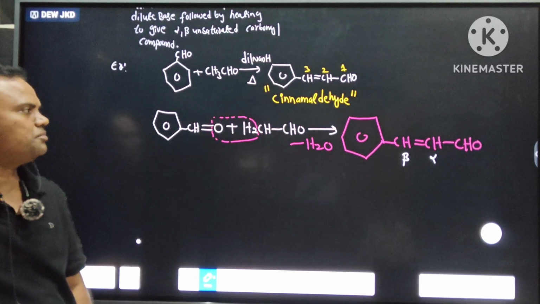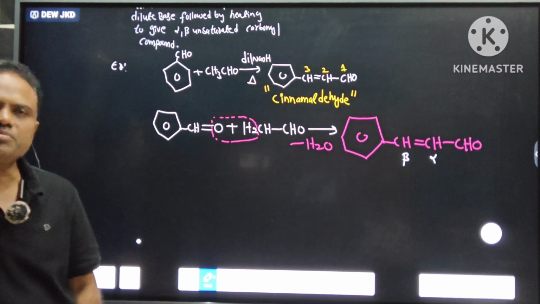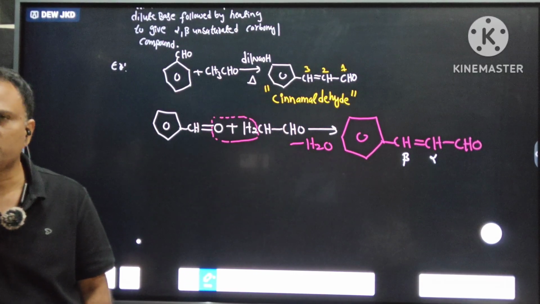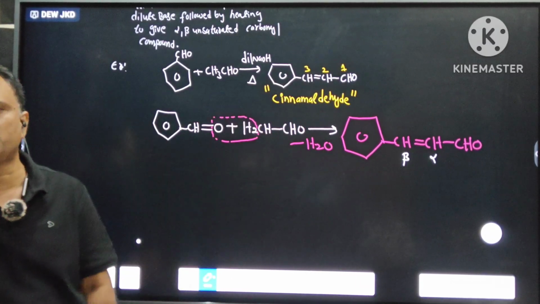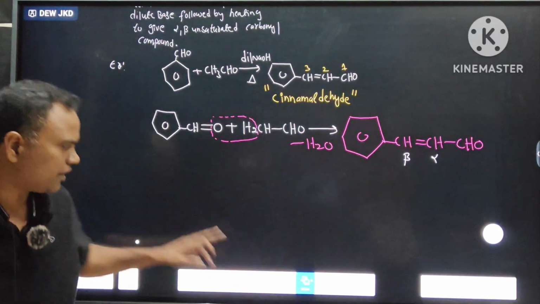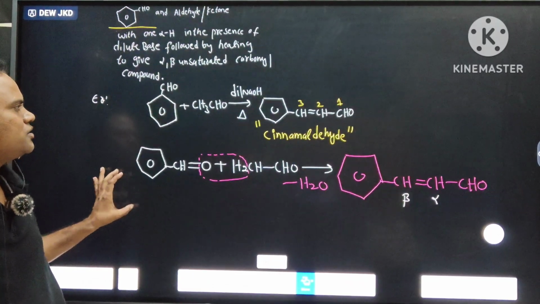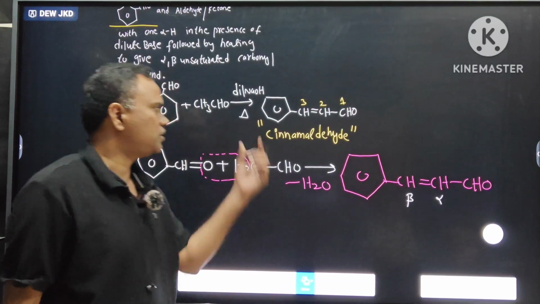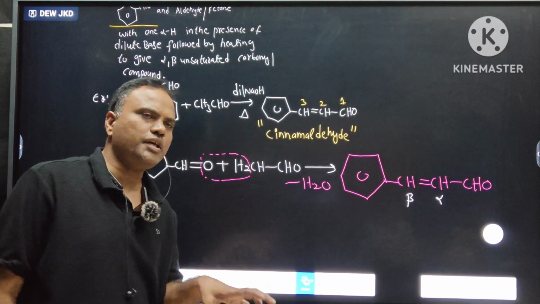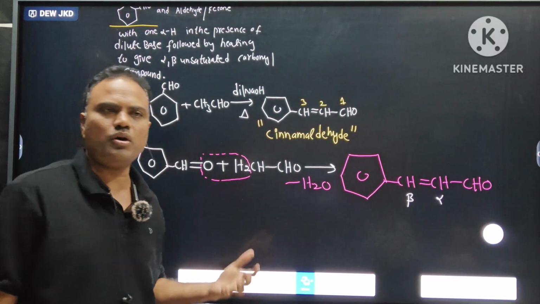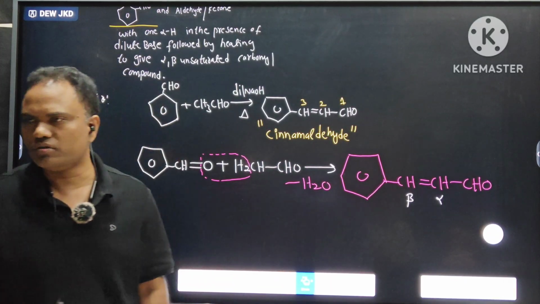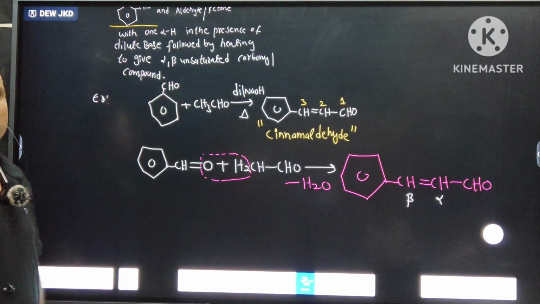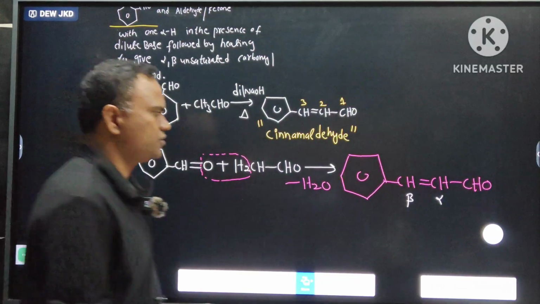You should read this for final NEET. Important condensation reactions are the important reactions. Don't skip this reaction. It is a type of crossed aldol only, but we are calling it Claisen-Schmidt, because when we take benzaldehyde in the crossed aldol, that reaction is called Claisen-Schmidt. It is a crossed aldol, different aldehydes you are taking. But if you take one of the aldehydes as benzaldehyde, you should call it a Claisen-Schmidt reaction. Okay? Right. Completed, online students? Have you finished? Right.